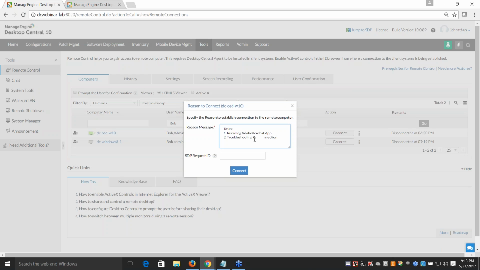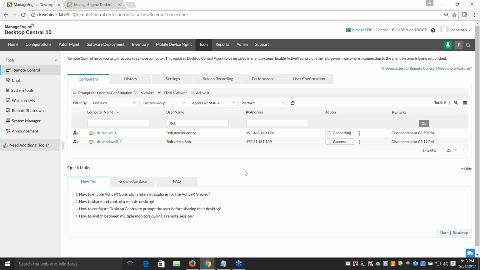So for better tracking, we request end users or technicians to enter the reason. In this case, my requirement is to work on these two different tasks assigned by the end user Bob, like installing the Adobe app and troubleshooting Wi-Fi connectivity. So I'll just enter that and click on Connect.